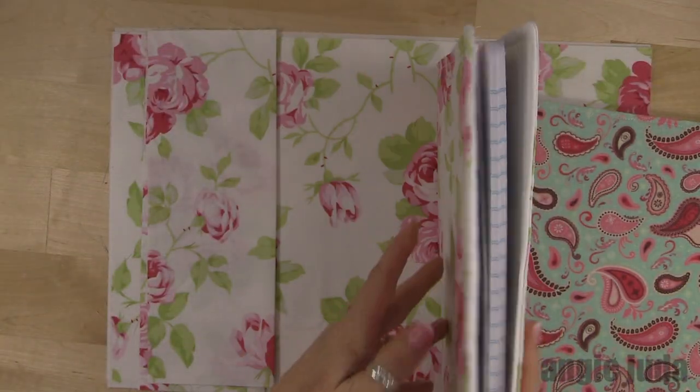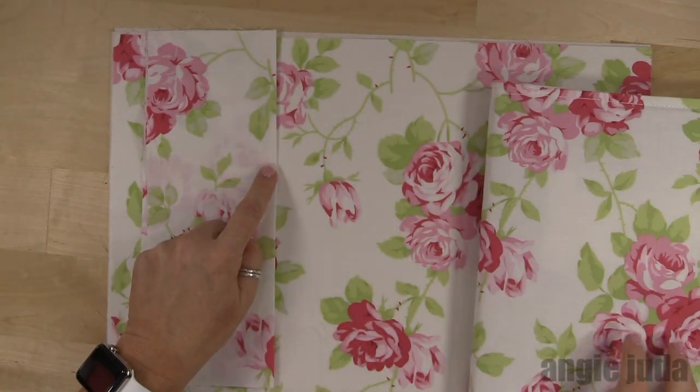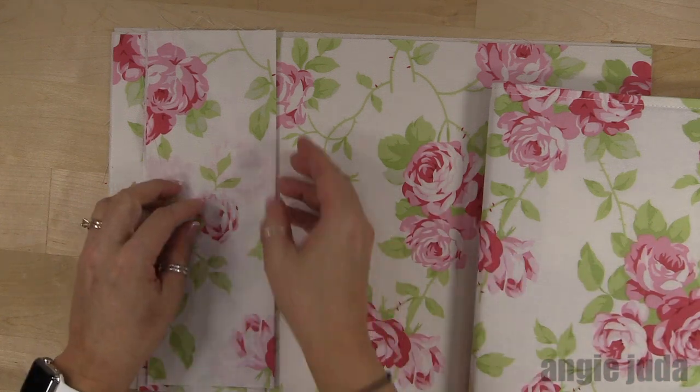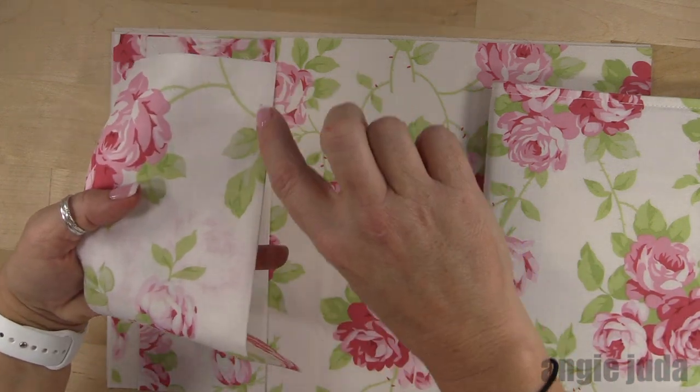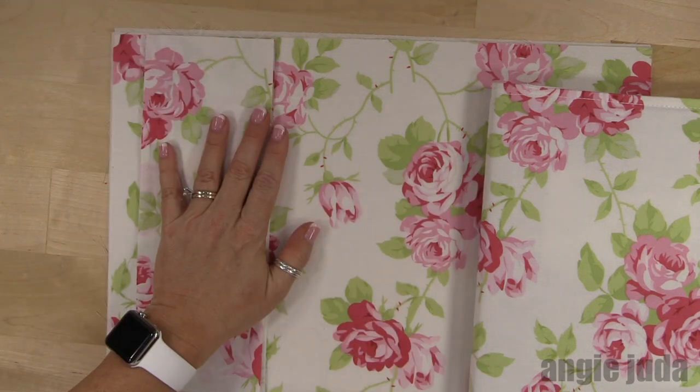Oh, and I did change on this one. We used muslin. I'm using pattern this time, okay? So I'm going to go over to the sewing machine. I'm going to sew a quarter inch seam down the right hand side, and then I'm going to show you how to sandwich all of these. So I'll be back.